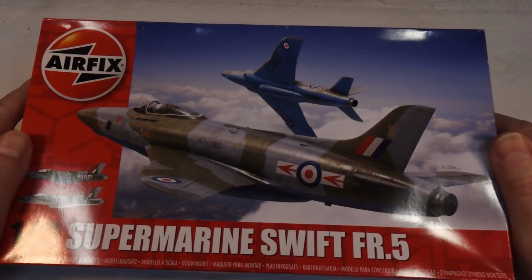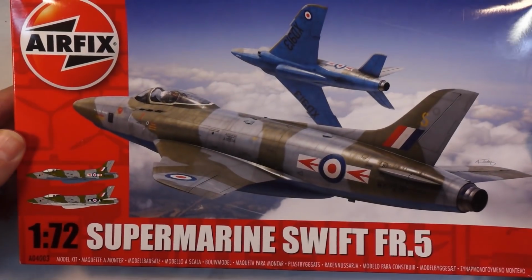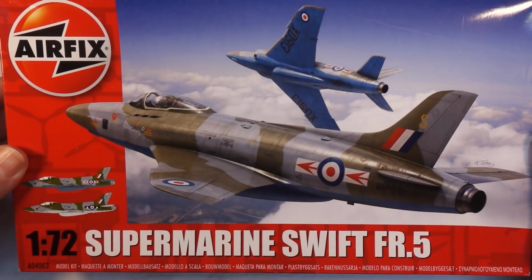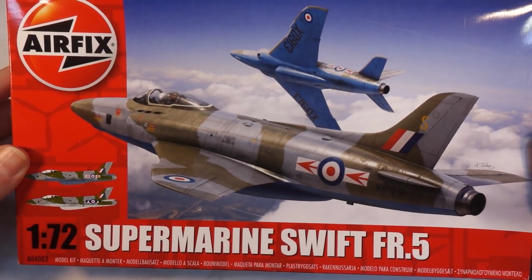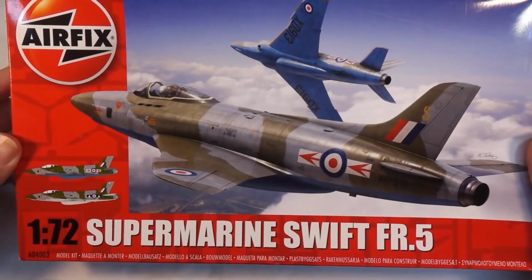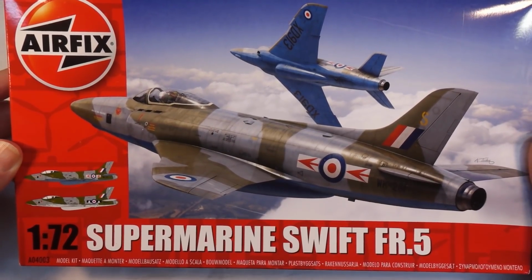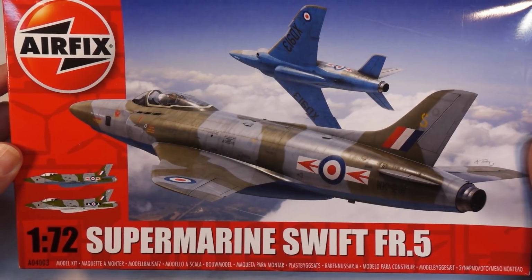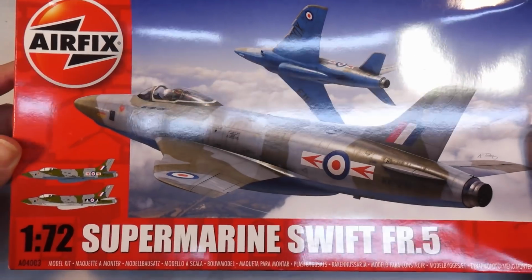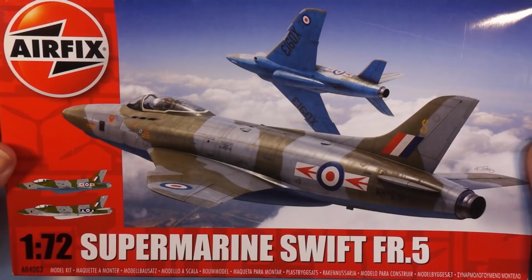Today, this. This is an Airfix 1/72nd scale Supermarine Swift FR5. Now, the Swift was a fairly short-lived aircraft, Swift by name, swift by nature. It came into being in the mid 1950s during the Korean War, and it was basically a fallback position for the Hawker Hunter. So if the Hunter didn't work, they would have this.